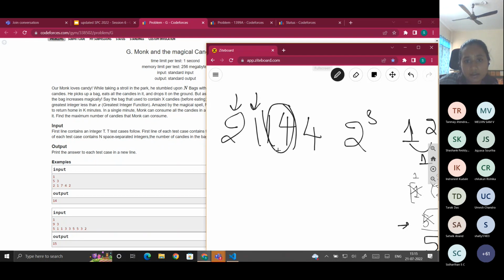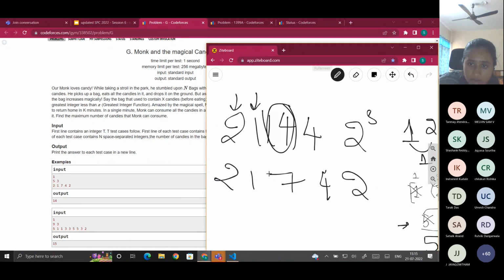Okay, but in that case, you're saying all 3 minutes I will consume the same bag. Yes. Okay, so say we have 2, 1, 7, 4, 2. Now if I say here I will consume 2, 1, 0, so maximum 3 candies consumed. Here, 1 candy consumed. So here, 7 plus 3 plus 1. No, not like that. For example, if we take two, I would write 2, 1, 0 in a line. For one, I would write 1, 0, 0. For 7, 7, 3, 1.